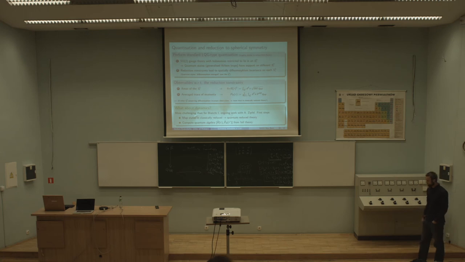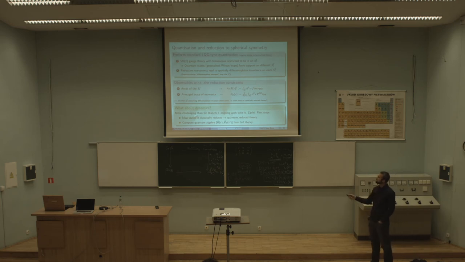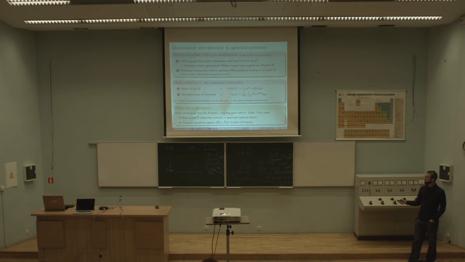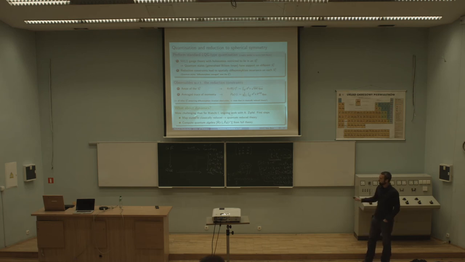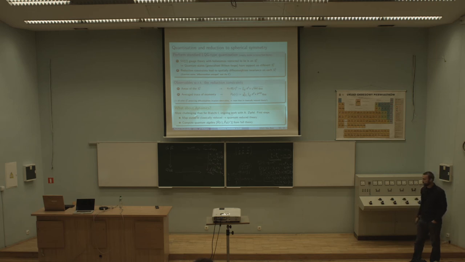Now, what about the dynamics? It's more challenging than in Bianchi 1. In particular, you need more full-blown tricks of loop quantum gravity dynamics, so you need to use Thiemann's tricks and so forth to do the computations. This is ongoing work with Antonia Zipfel. We have a map of classically reduced states to quantum reduced states, and it turns out, the paper is not finished yet, that you can reproduce the proper commutator at least up to large quantum number corrections, which means that you can, in a suitable regularization, preserve or get the same dynamics up to large quantum number corrections.